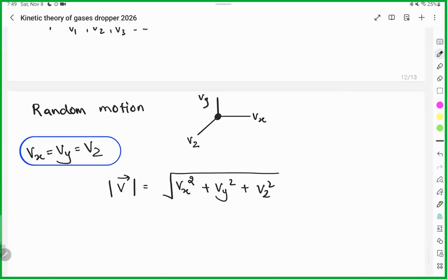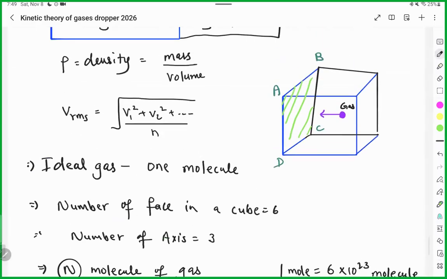Now this particle is moving. Let's take this velocity as vx. It is moving with velocity vx, and because it is in the minus x-axis direction, let's take this as negative. So the opposite side will be positive. Correct.